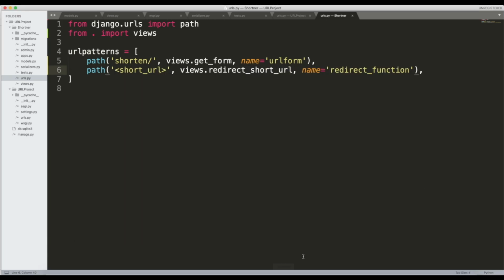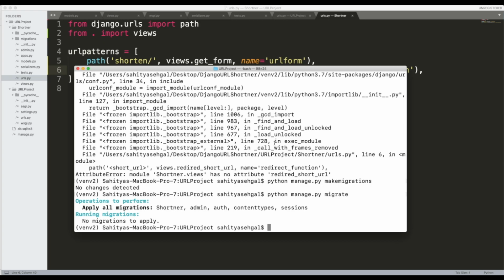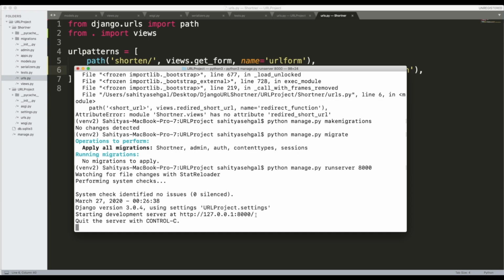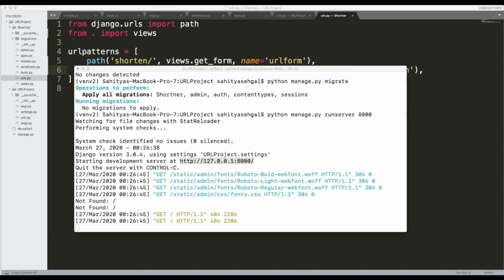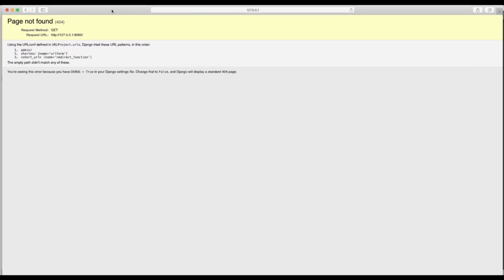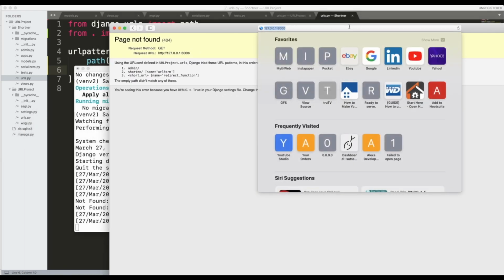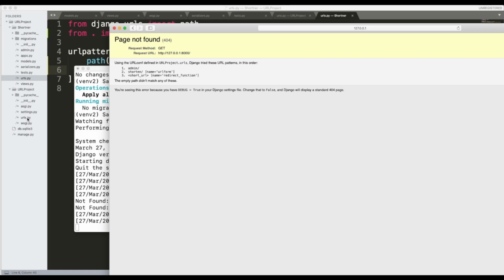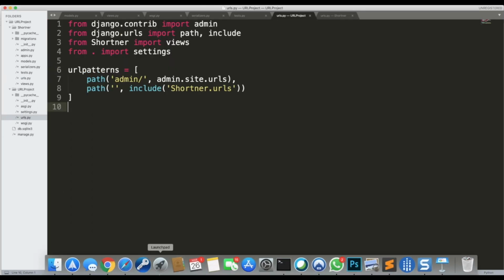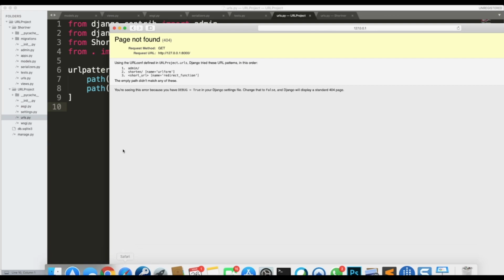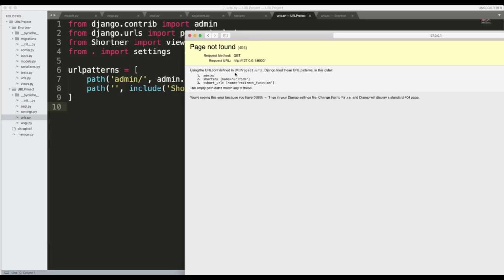So now let's run the server and see where we're at with all this stuff. So we're going to type in runserver at port 8000. Let's bring this URL up and see what is up. So let me just pull it up here and you'll see this. And it's good it's showing us this, because right now it doesn't know a lot of this stuff. So I went to the website, which is this. So it's going to go to the urls.py file, which is right here. I haven't told it to go to admin. So it's saying, okay, well, I tried admin, that didn't work.